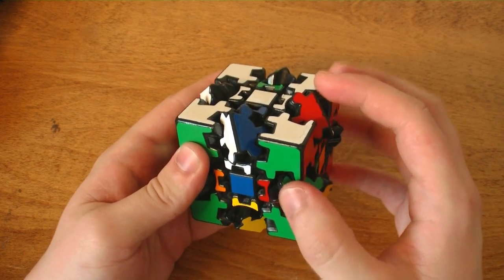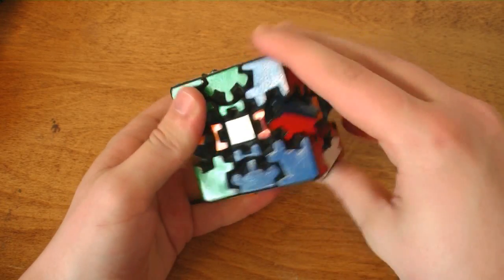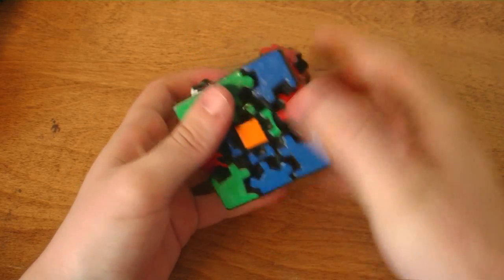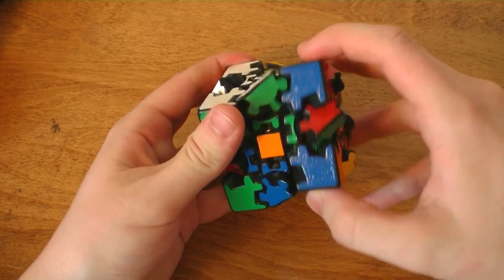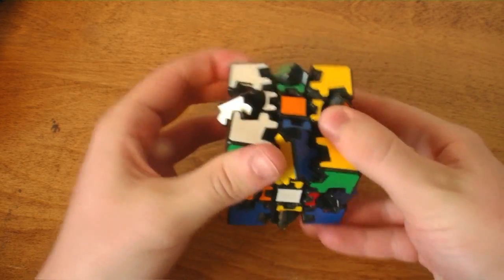Now when the edge pieces are not only flipped wrong, but they're in the wrong places, then you start off with the same set of moves. Bring it down, bring it over. But instead of bringing the edges down, bring them up. Then rotate the pieces back over and bring them up.